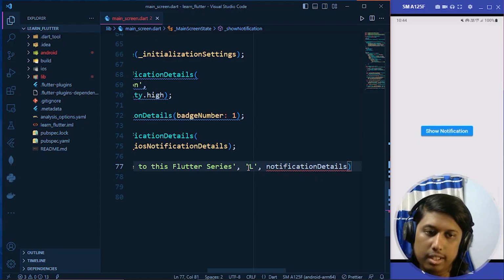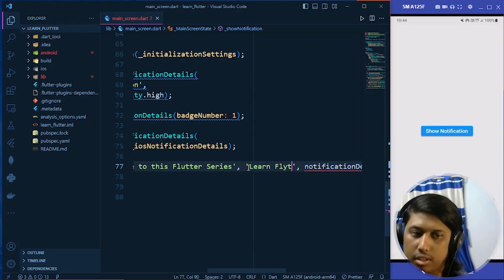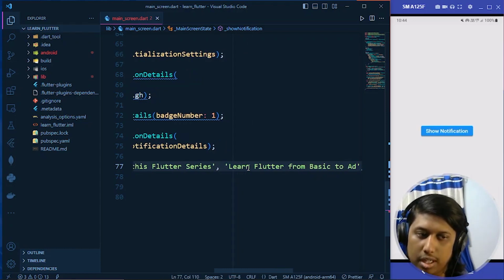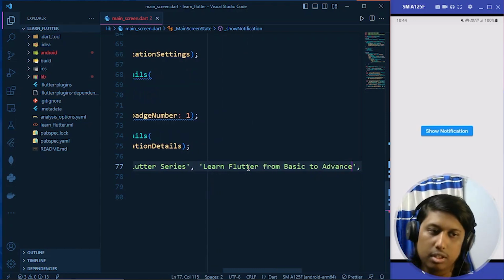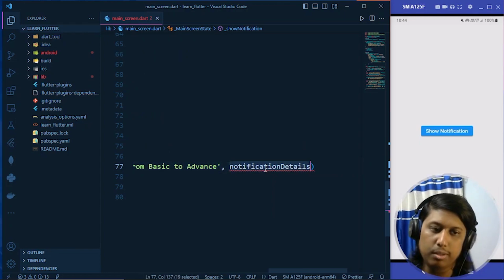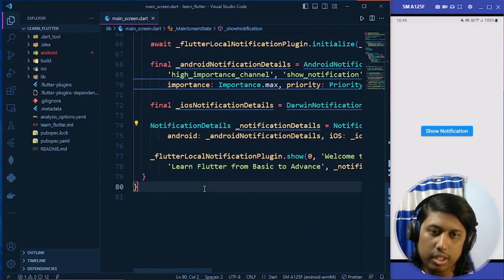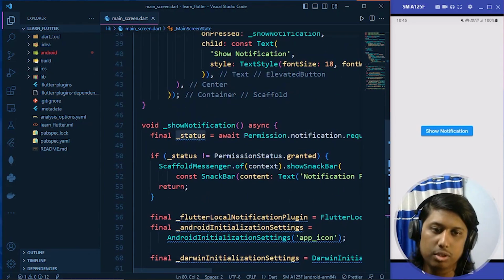In the description or body I write learn Flutter from basic to advanced. Now we have to provide the notification details. We already made the variable here, so that variable is notification details. Okay, so it's good to go for showing the notification.